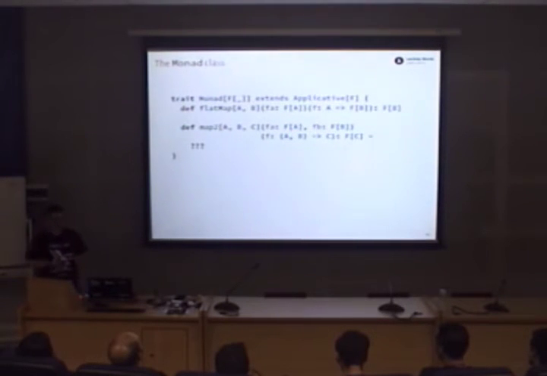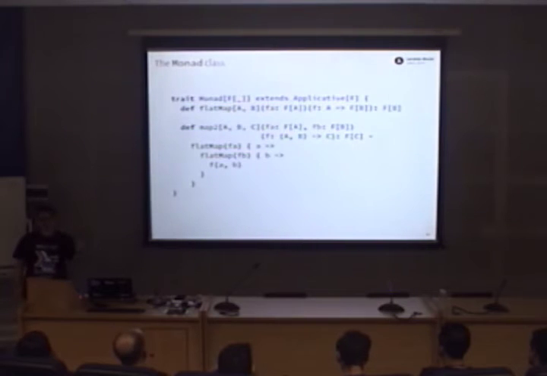I'm going to show you the code, and you will see that the structure is really simple. So you start with the FA, you call flatMap on it, which gives you access to the A, and then you apply flatMap to FB, which gives you access to the B, and then you just call the function on A and B, right? Make sense?